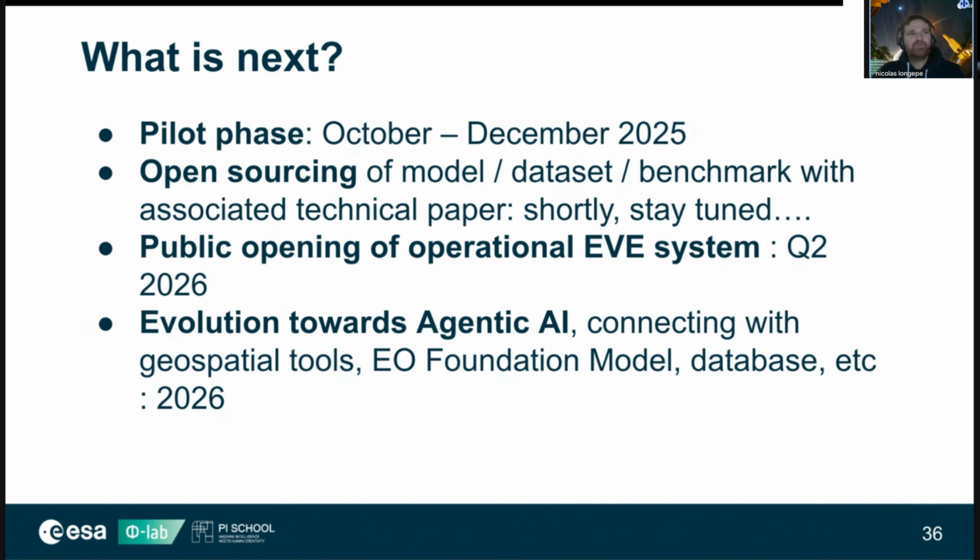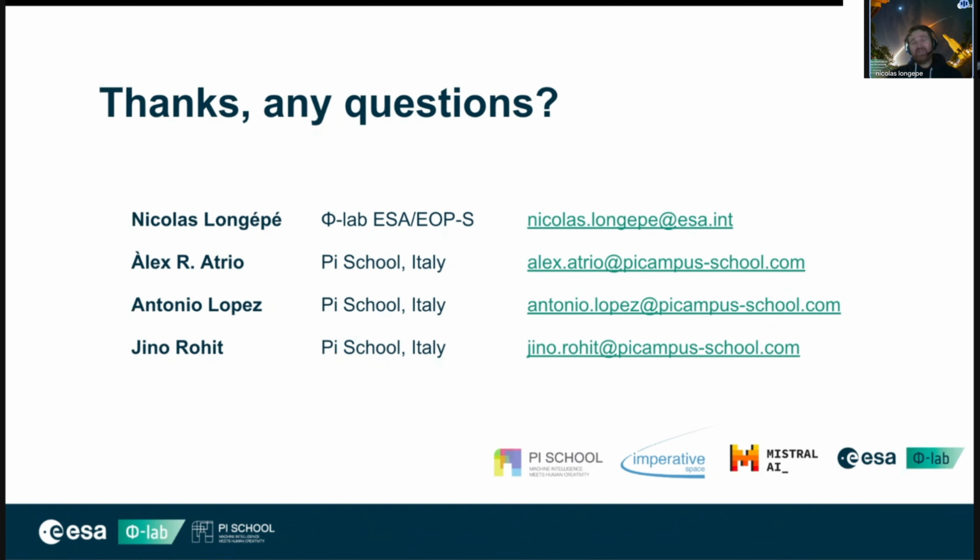As it was mentioned before, as of today the system is a pure textual system, but the clear evolution of what we would like to do is to act more like a reasoning top layer that can then trigger different tools. Could be geospatial tools, GIS elements, also foundation models, databases of publications, but it could be as well calculators or whatever pieces of code. And I hope that by the end of this year we may have something cool to demonstrate in that field.